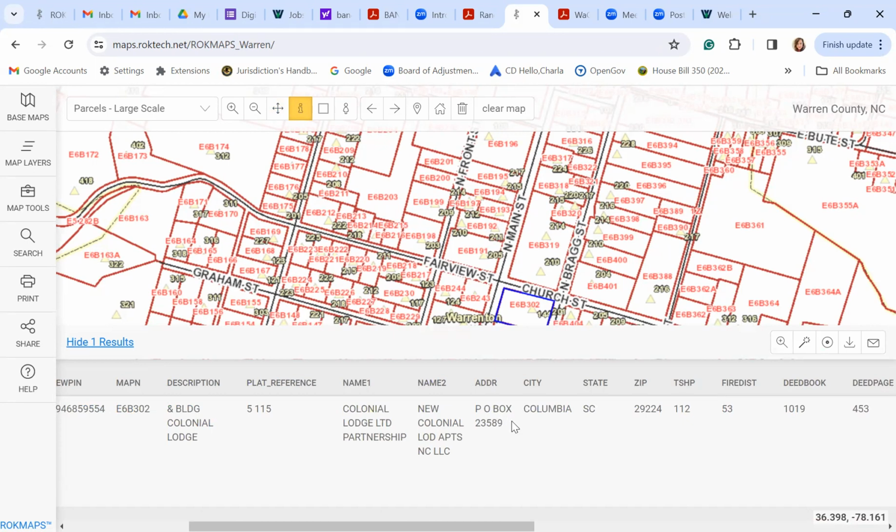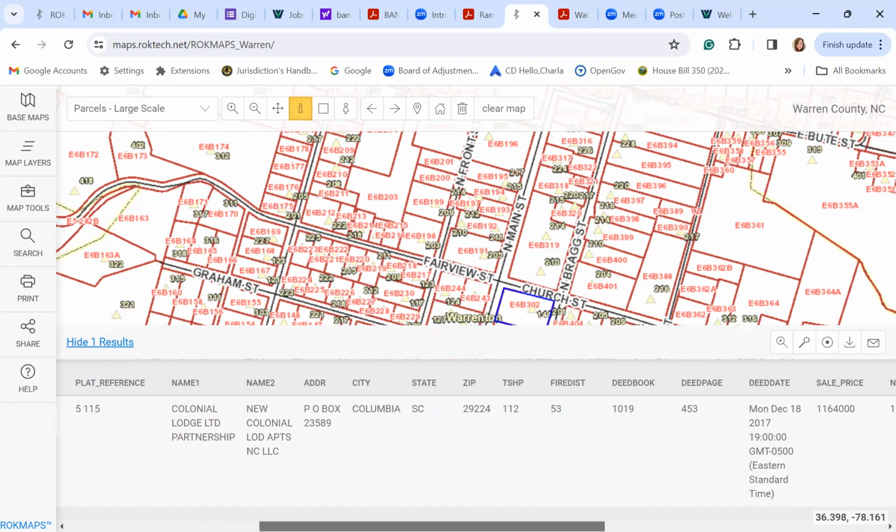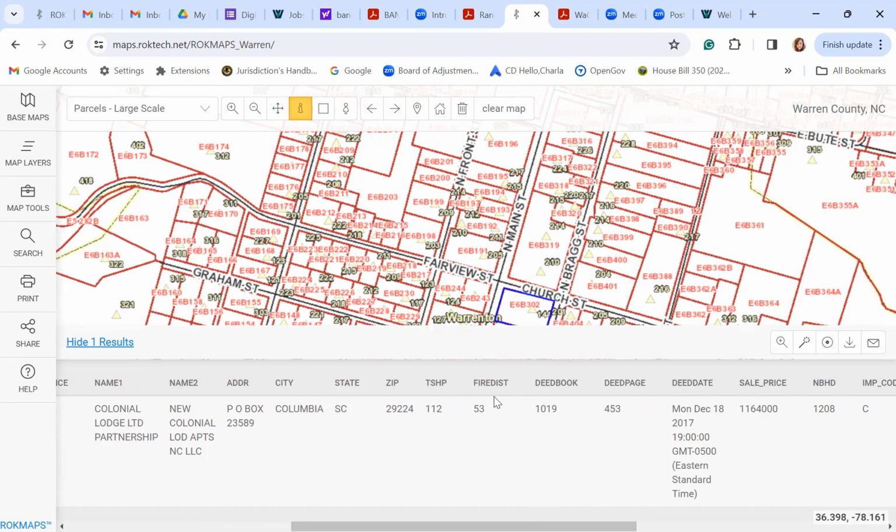In this case, the mailing address for Colonial Lodge is P.O. Box 23589, Columbia, South Carolina 29224. You can see where the deed is in our Register of Deeds office based on the deed book. The deed for this property will be in Deed Book 1019, page 453.